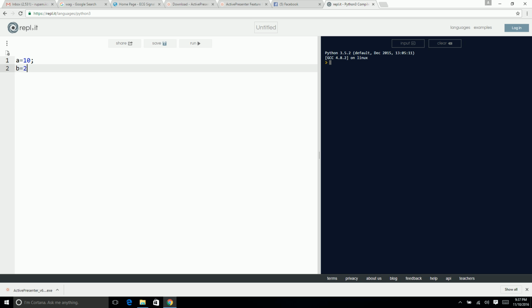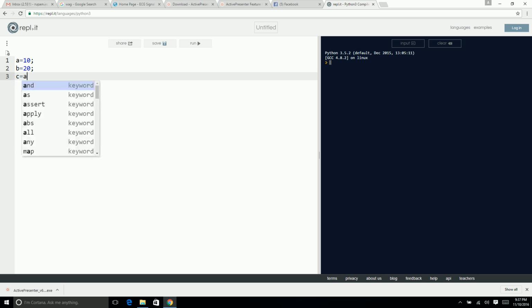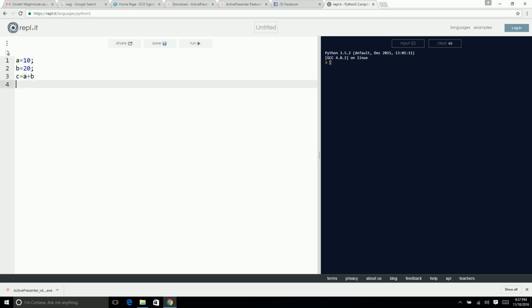Let's say b is equal to 20. Let's say c is equal to a plus b. In order to print the result, we can use the print command. Print c. For executing, all you have to do is press the run command.